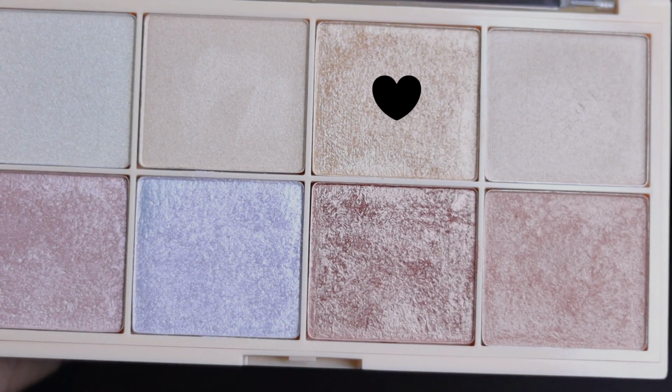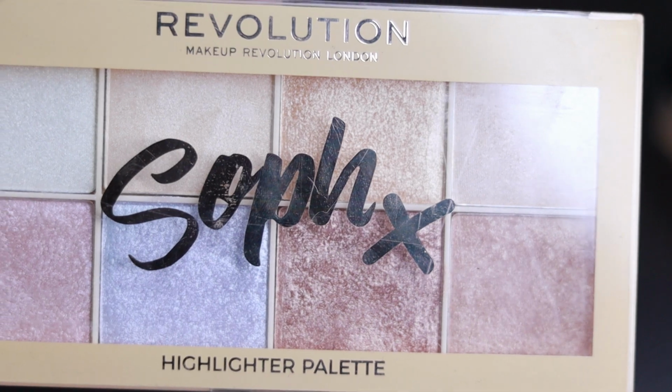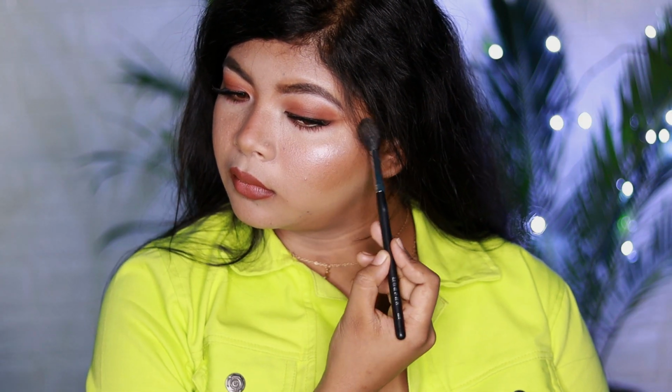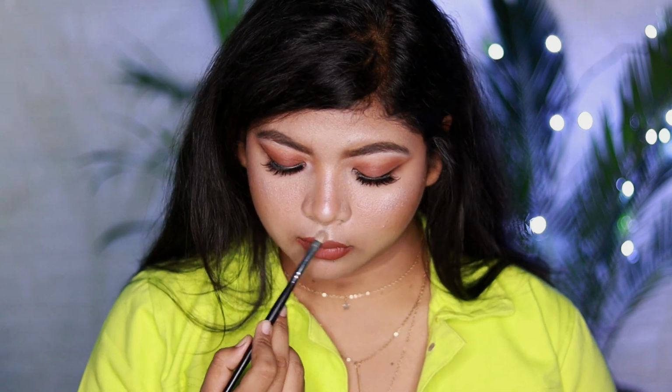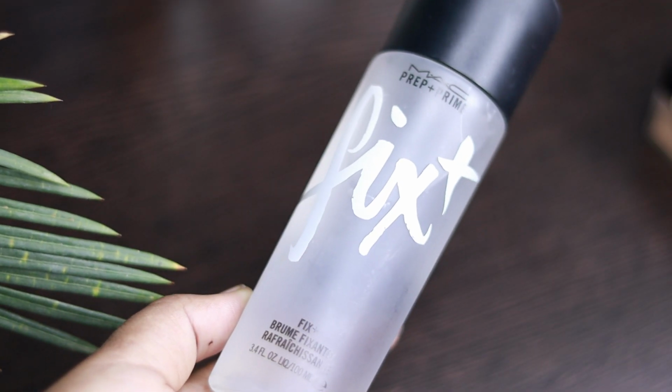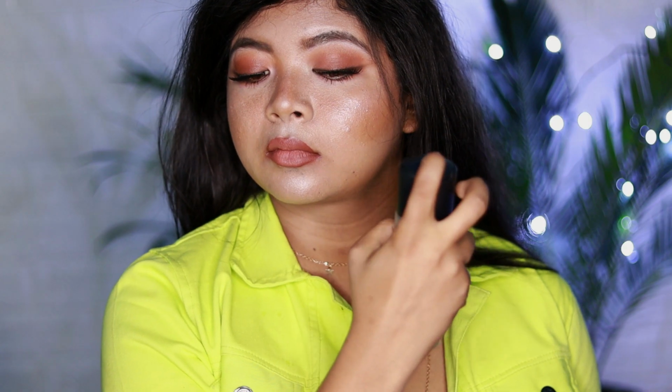After that, I'm applying this shade from the Revolution Soph X Highlighter Palette to the top of my cheekbones, bridge of my nose and Cupid's bow. And last but not the least, to finish this makeup, I'm using MAC Fix Plus.